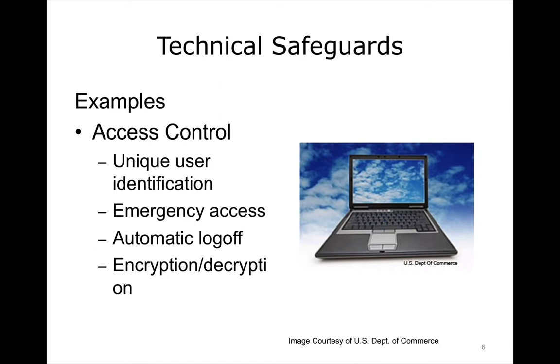These controls should be configured following the policies and procedures set up under the Administrative Safeguards section of the rule, which we covered earlier. Access controls should include unique user identification, with some mechanism, such as a username and password, that uniquely identifies users of an information system and can be used to track user activity within information systems that contain ePHI. Emergency access procedures, which detail how someone would gain access to ePHI in the event of an emergency.